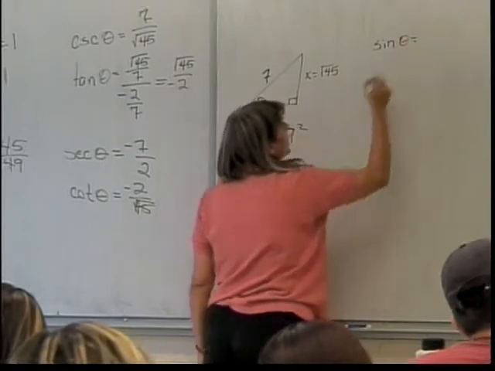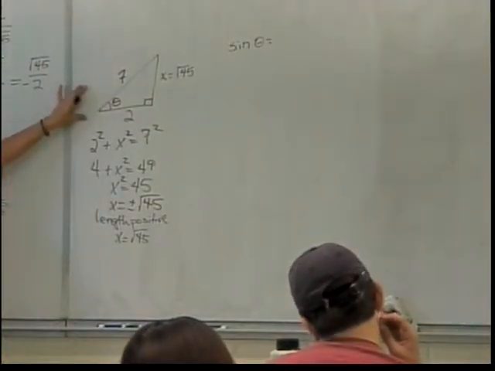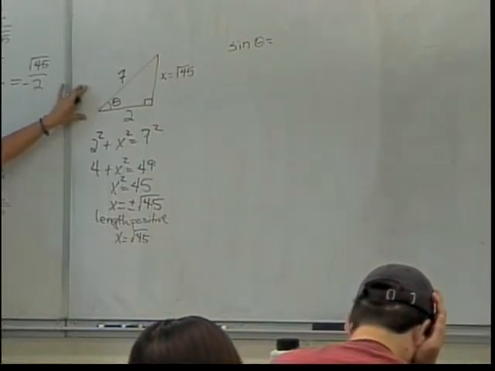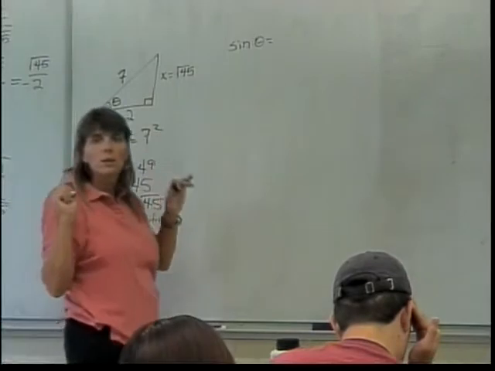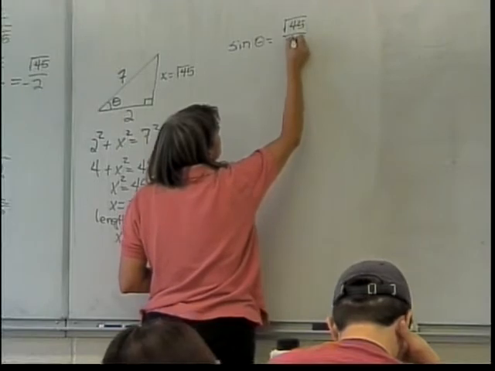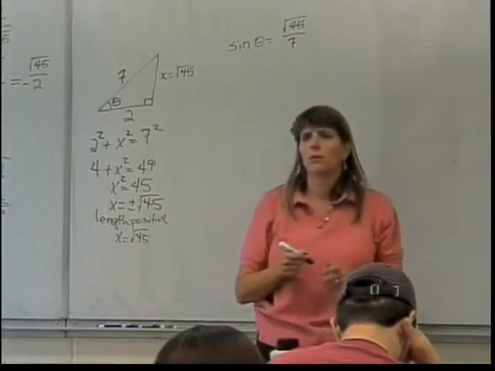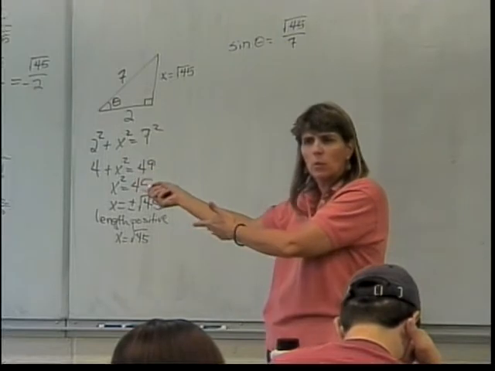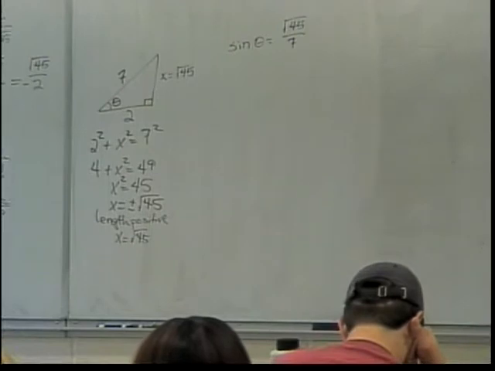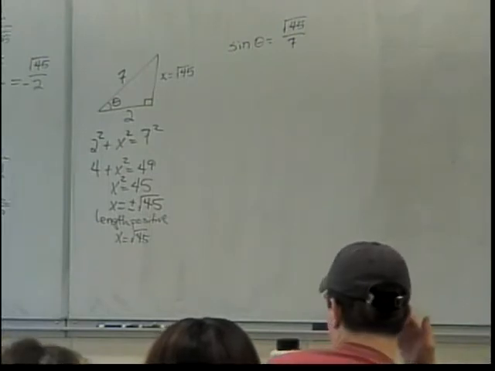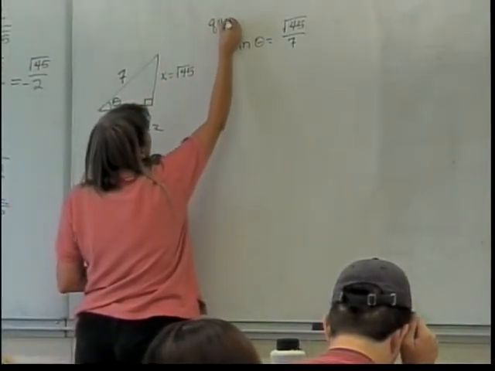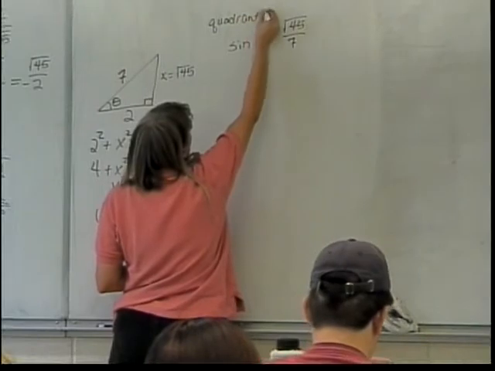Sine of theta according to the triangle, what's the ratio I start out with? Okay, so that would give me square root of 45 over 7. Oops, my square root didn't get big enough. And is it positive or negative? Well, I do the same thing that I did in my circle picture, in my circle part, to determine whether I'm positive or negative. I have to figure out what quadrant this is in. And we went through how to do that, so we know that we're in quadrant 2. So I might write that up here at the top. I'm in quadrant 2, and that's going to make a difference for all the signs that I put in.